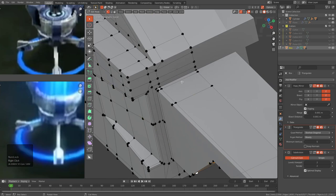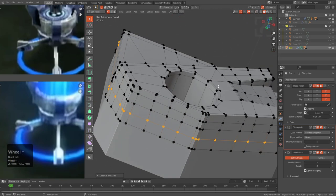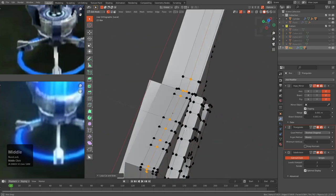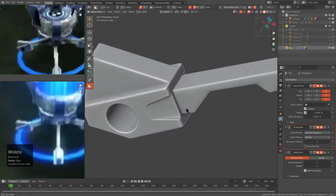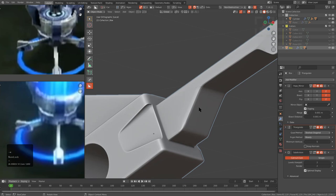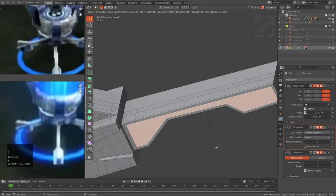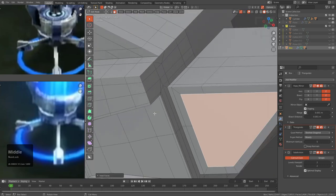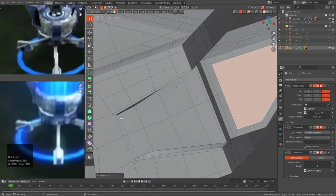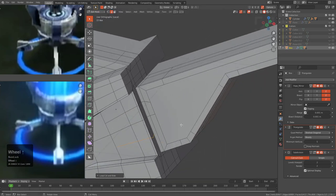But for this, what do we want to do? Do we want to bring a loop all the way across from the top rope? Maybe. You know, maybe we want to bring that loop from the top rope, but we do want to place it directly in the middle. And this piece is slowly getting sharpened up as we refine our solution. So for this piece, I could press I, which will inset, which always gives me a few extra pulls that I don't need. Maybe I do need them. I just don't know that I need them yet. So let us just grab these two, subdivide. That means we put a loop here, put a loop here.